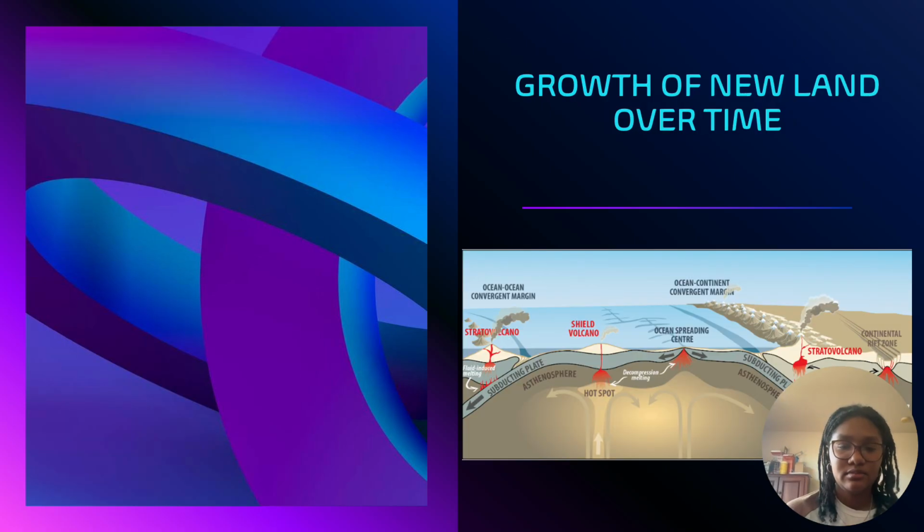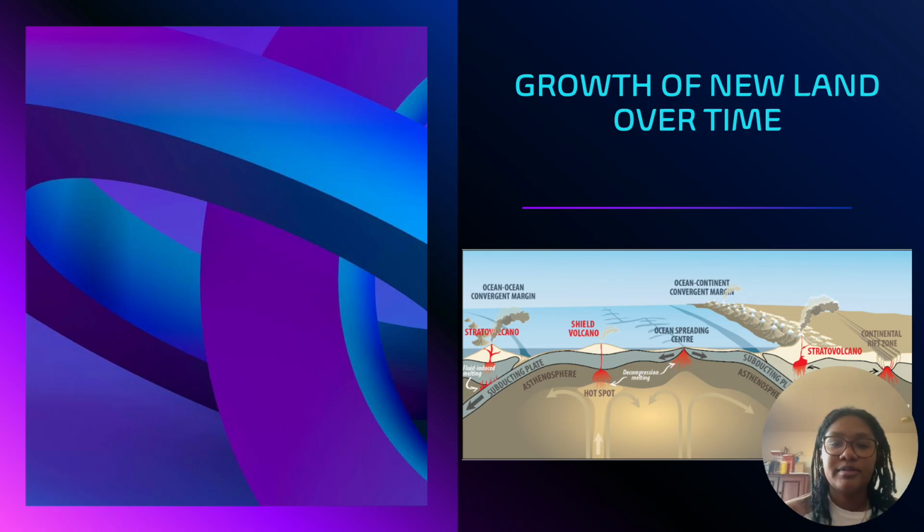The growth of a new island over time. We can see tectonic plate formation happening today. In Iceland, the Mid-Atlantic Ridge emerges at the surface and land grows where plates diverge. McDonald, 1999. In Hawaii, volcanic activity from hotspots forms new islands. In the Himalayas, continental collision continues to uplift the mountain range. Uden et al.